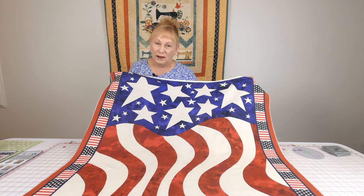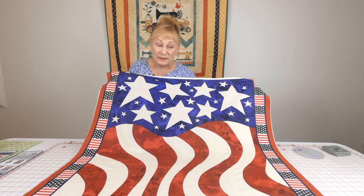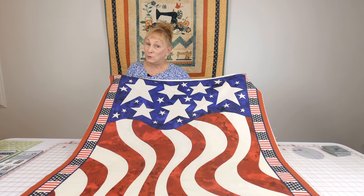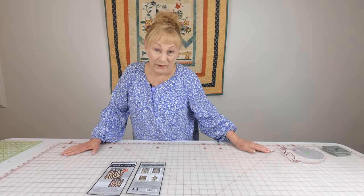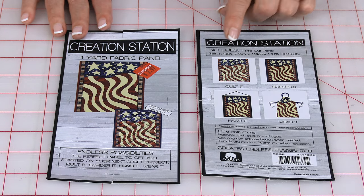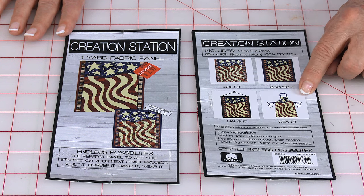You'll notice on each side of this panel fabric there's a strip that you could use for the neck strap or for the waist ties — it's really up to you how you want to use them. If you want to leave it in the panel piece, you can also do that. This is a nice large piece and it's going to fit my husband Manny really well. I found this fabric panel at Joann Fabrics and Crafts in a clearance box near the front of the store, and on the back of the package it shows suggested projects including an apron.